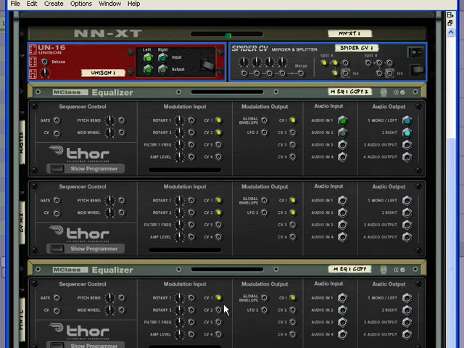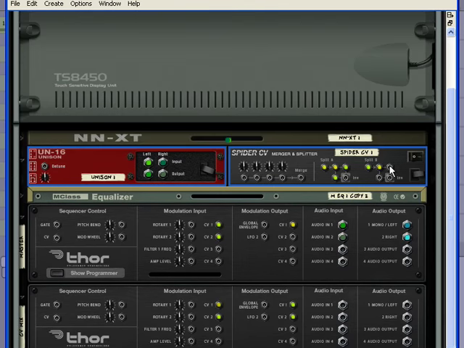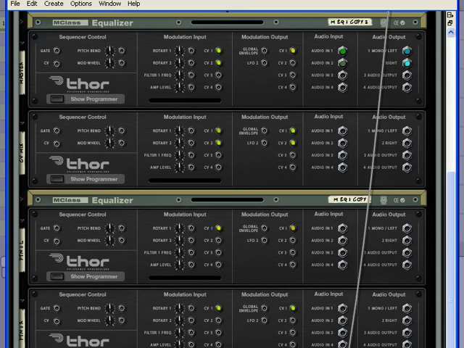So we need another 2 split signals of that same CV. We've got 2 left here, but this outputs an inverted CV and we don't want that. So we'll take this split, move it over to there. And now we've got it in our first CV there and another one.